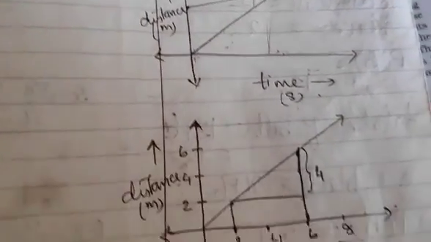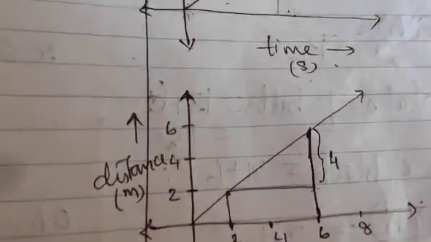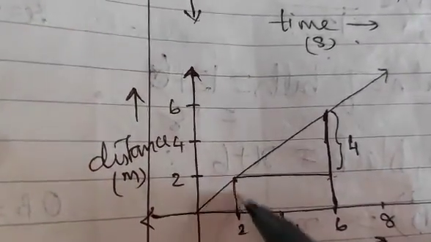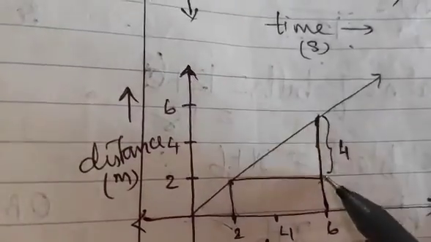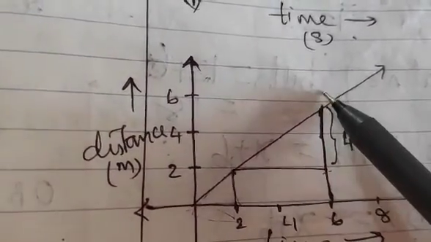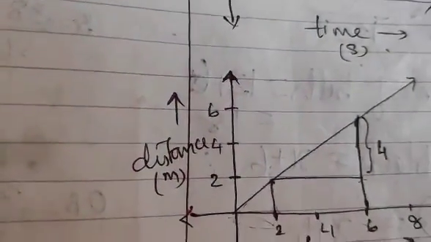Clear? A third thing which you come to know is, in the distance time graph, the slope I told you. This is the smaller slope which I have taken. This will be the bigger slope which I have taken. And again, this will be a final big slope, which I already explained in the textbook. Clear? So, slope can be calculated.